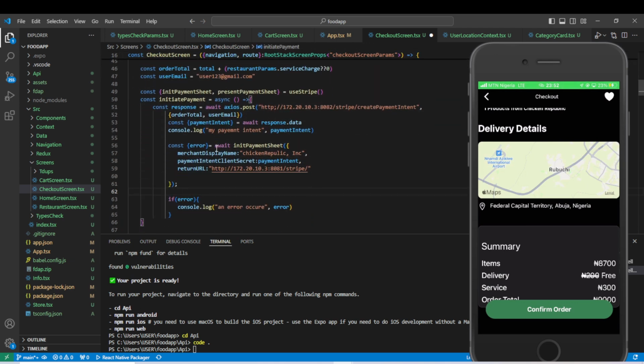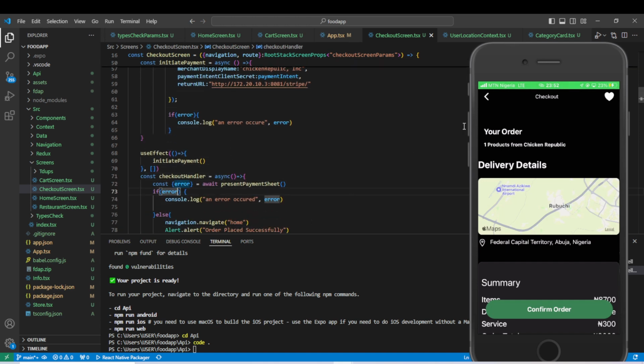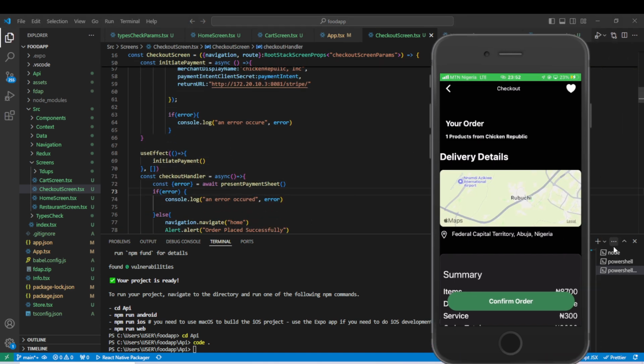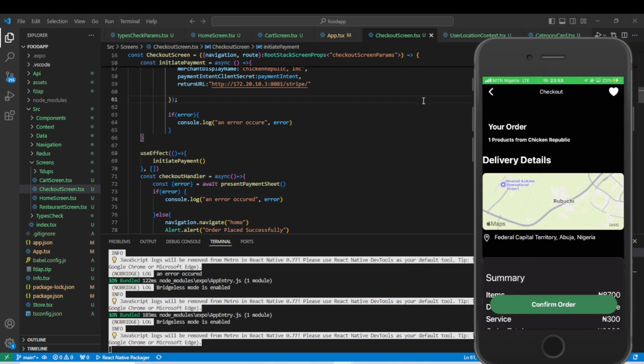So if I save this now, let me save this. Cool, you can see. It's supposed to call the action. Let's go back to our terminal up here. Let's save this one more time.